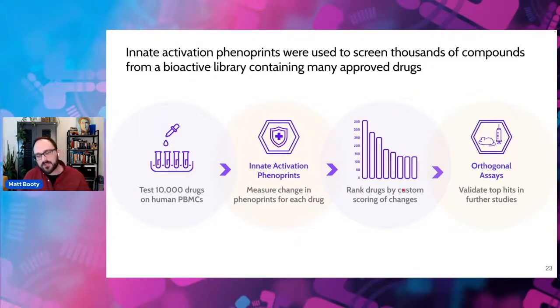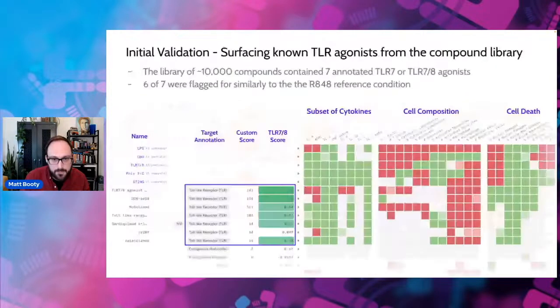I don't have time to go into scoring, but we can build custom scores. Basically, you can weight things that you're most interested in and penalize things that you want to avoid. So if you're interested in a compound similar to a particular TLR agonist, but you don't want too much IL-6 production, for example, you can build a custom score to only surface those compounds. And then I'll show you just a little bit of orthogonal assay data where we've tried to translate some of the hits we're seeing in the screen.